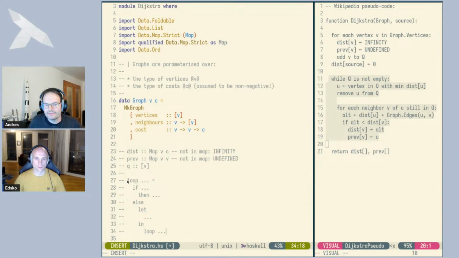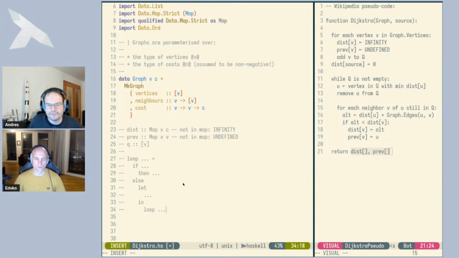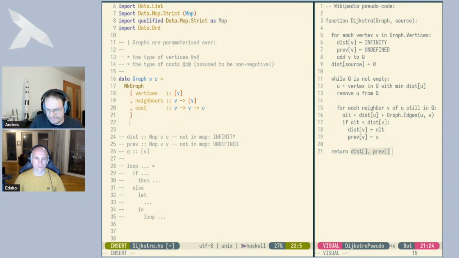The only thing that we need to return from the loop is what we need to use afterwards. So we don't need the queue anymore after the loop, but we do need to return dist and prev if we want to be faithful to this pseudocode. So we're going to pass Q and dist and prev to the loop, but only return dist and prev from it. And because dist and prev are connected to each other, I actually want to define a type that is holding just these two things.